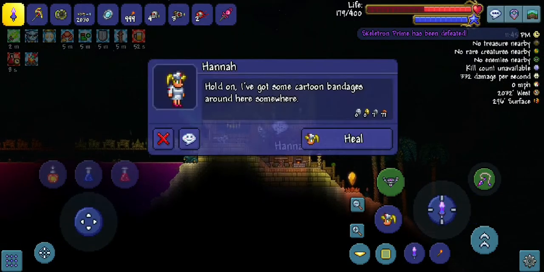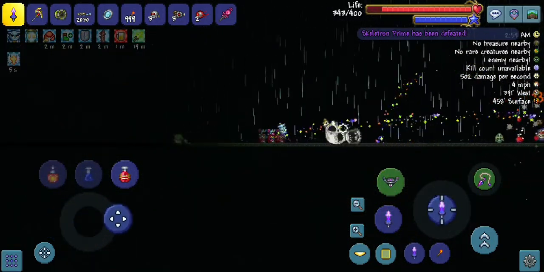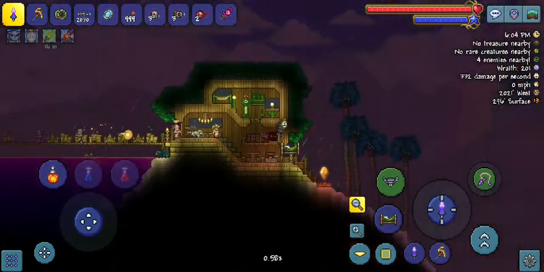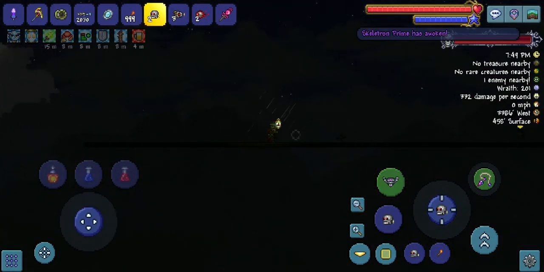Go back and heal. Fight him again. Kill him again. Get his loot. Sleep and wake from nighttime again. Drink some buffs. Summon him again.